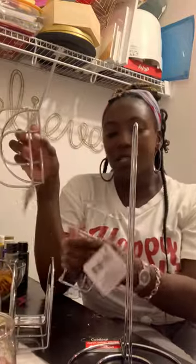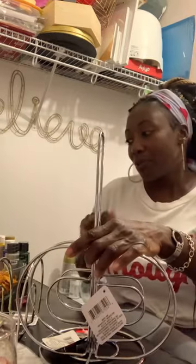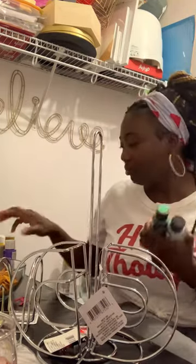What I'm doing is using my glue gun — hopefully you can see that — to bond these napkin holders together to create a small tower, and then insert my small bottles of paint. I'm really appreciative of this hack because I have a container full of these small bottles of paint.